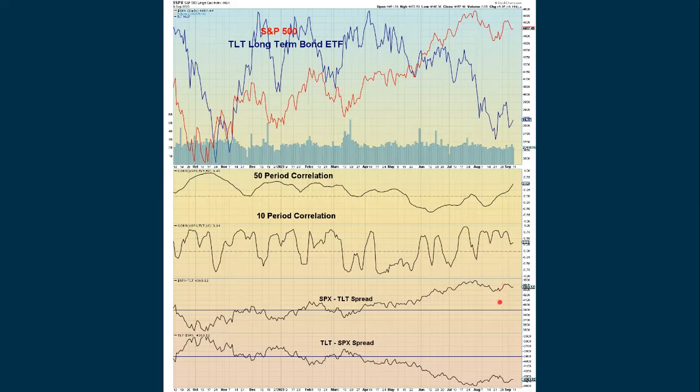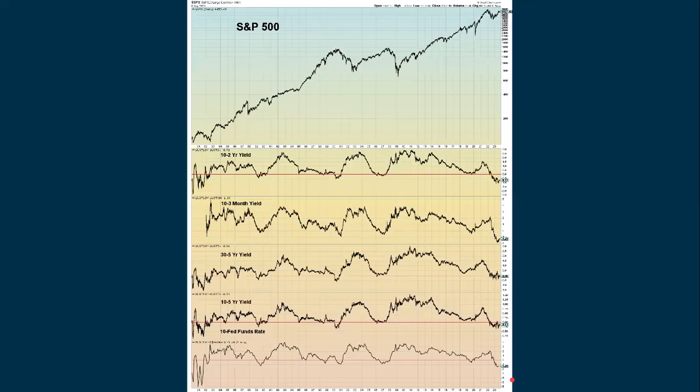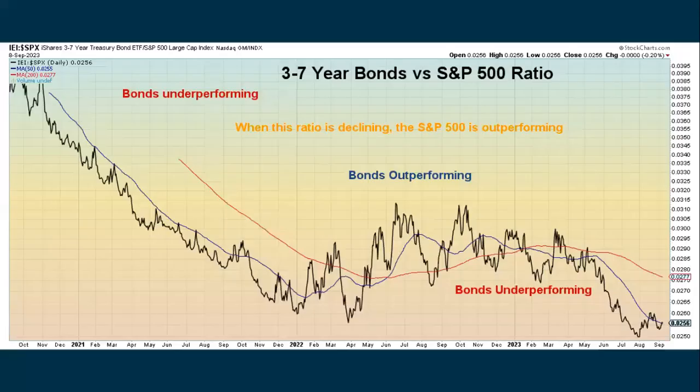And then I have a couple different versions of the spread. Here's the S&P to the TLT on top. Here's the TLT to the S&P on the bottom. And the spread continues to be quite wide. We keep an eye on all the different yield curves. The ones that the market follows the most are the 10 to the 2-year, and that's still inverted. And then the 10 to the 3-month, which is also inverted. We have the 30 to the 5, the 10 to the 5. I don't really use this bottom one now because one of the parts of this chart doesn't exist anymore. But this just shows us that our yield curves remain inverted.